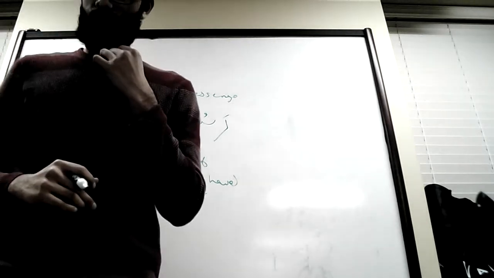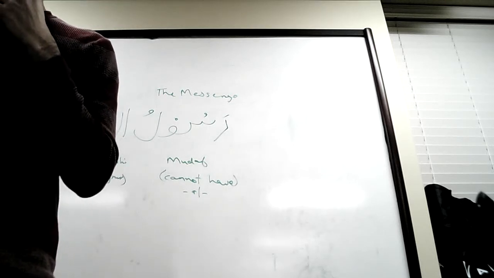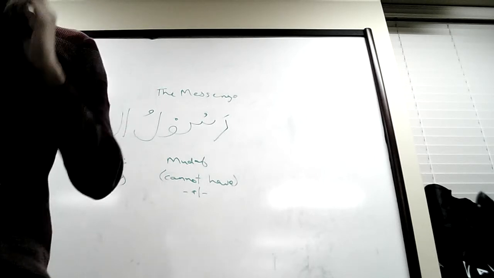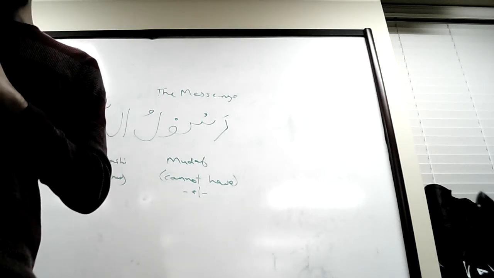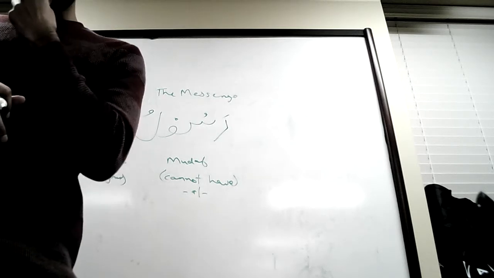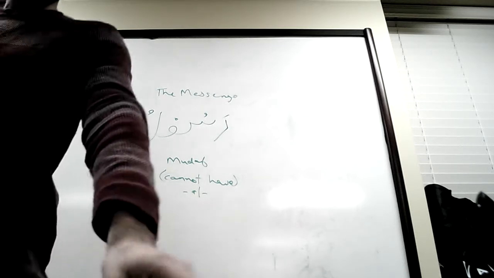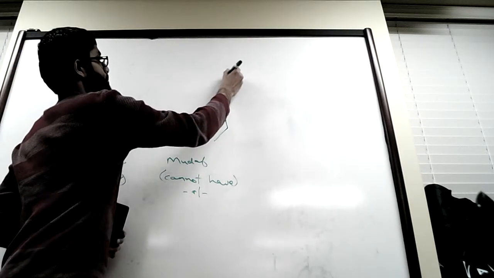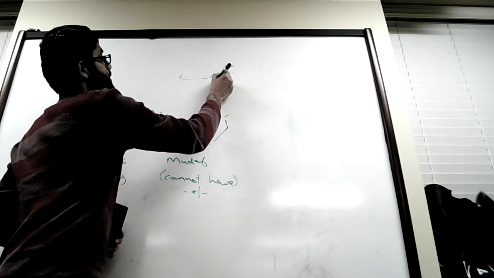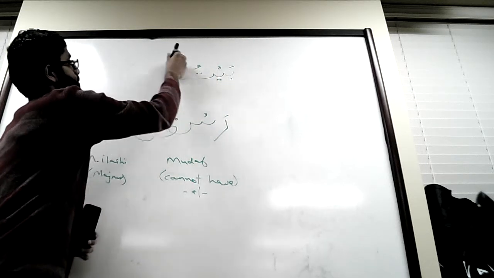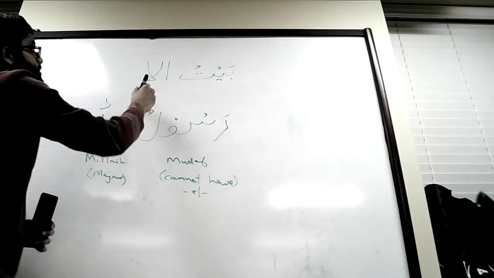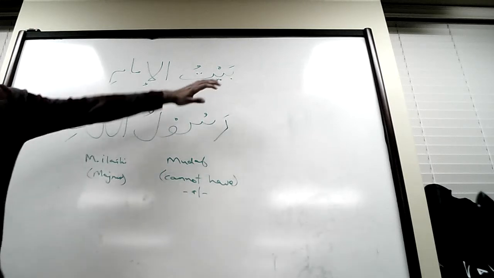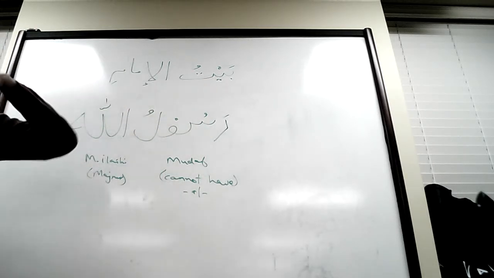So when the mudaf has an adjective, it must be definite. So read the example. The example is Baitul Imamil Jadidu. Baytul Imam al Jadidu. What does it translate to? The Imam's new house. Okay, the Imam's new house, right? I think that someone asked this question before. So now you get the answer. If I just want to say the house of the Imam, I'm going to say Baytul Imam. So I have Baytu, the house, Al Imami, the Imam.